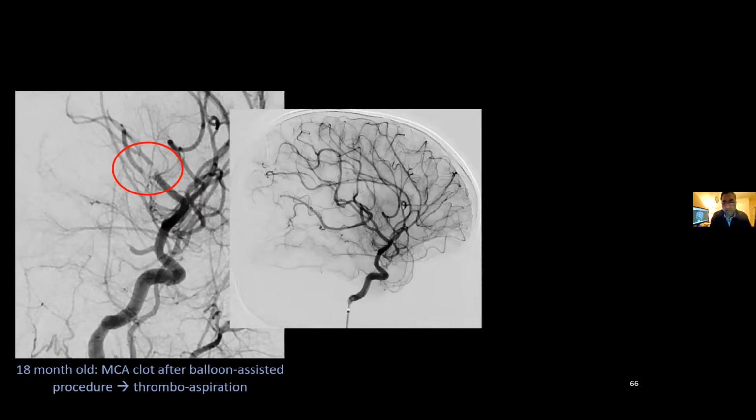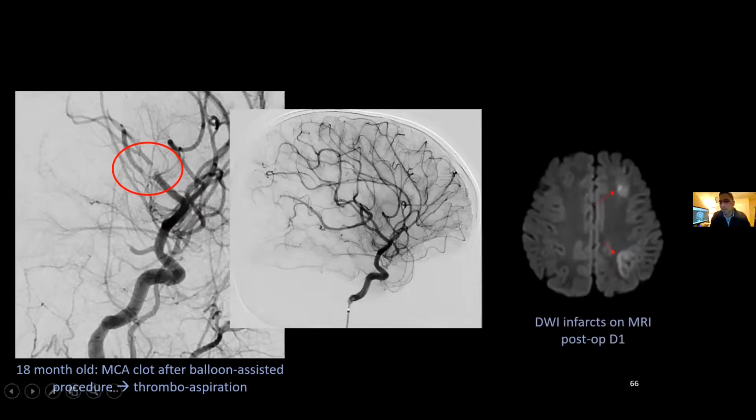Similarly, we see thromboembolic complications as well. This is an 18-month-old. So everything went well. I don't remember what we were treating exactly, but after the procedure finished, everything went well. We did the injection, and then we see this little clot in the MCA bifurcation, and then you can see the dominant MCA branch is slowly shutting down. So we then went ahead, did a thrombectomy, and we were able to completely revascularize this artery. But the child had some DWI hits as expected, but was asymptomatic. And this is now about maybe 3 years back, and the child is doing very well.